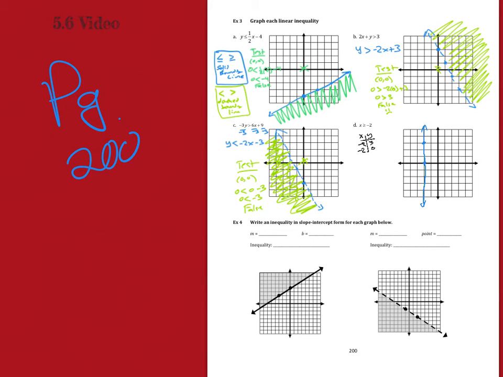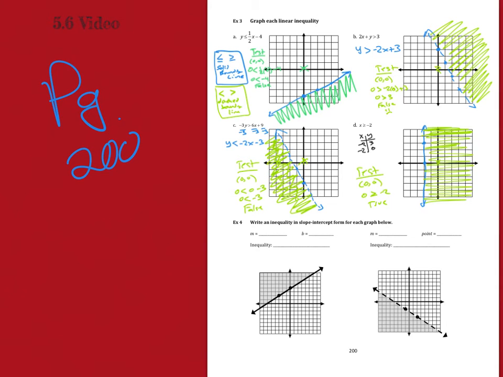Okay? But I still have to shade because it's an inequality. So the point that I can test, again, I'll test 0, 0. All right, and then really this one just says 0 is bigger than negative 2. That's true. 0 is bigger than negative 2. So now I'm on the right side, or the correct side, which happens to be the right side. So I shade the side of the line that 0, 0 is on, and there's my answer.